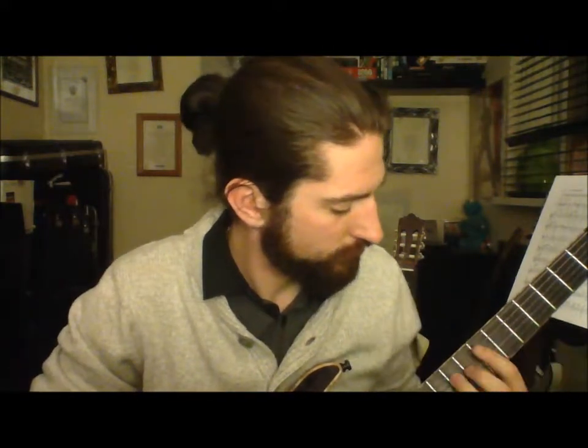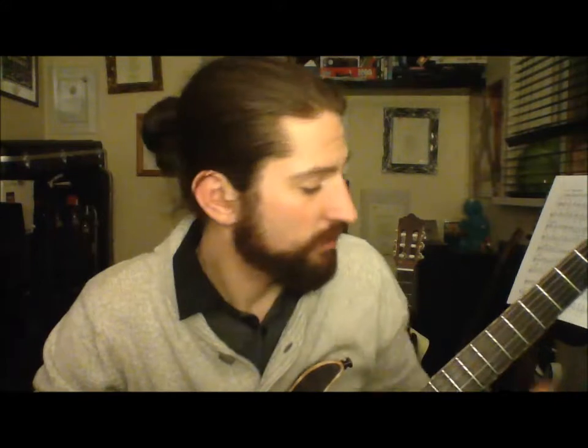The one I used in the solo for Chris's birthday was using an A harmonic minor run. I'm now playing A which is over the E. We need to understand how this works. So first of all we've got the E and the B. We need to look at what scales we're putting over it. In this case the A harmonic minor, which is made up of A, B — our important note — C, D, E — our other important note — F and G sharp.